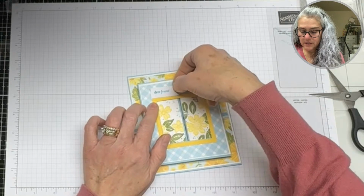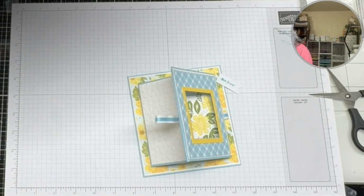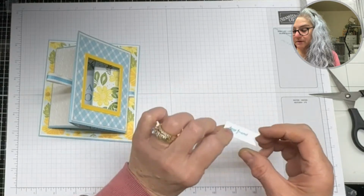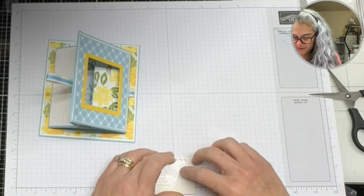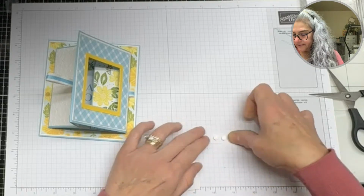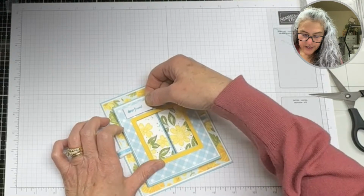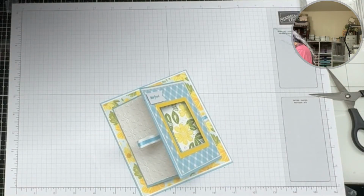And I'm just going to put like this on the top. There, dear friend. And let's bring a couple of these. It's not my favorite. Not my favorite stamping job, you see? But it's fine. So we'll add a couple of these. And then there we go. Okay, there it goes, dear friend. I want it there. And then I do have some yellows, I think, I hope.